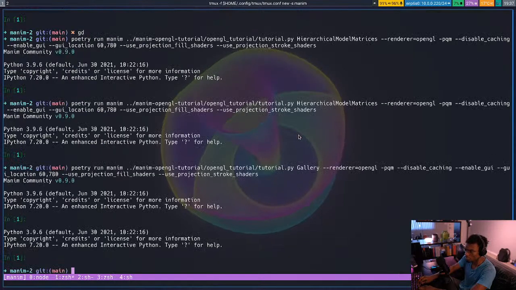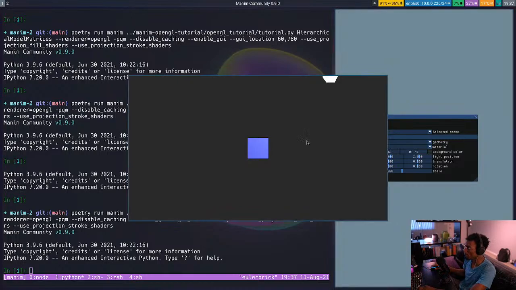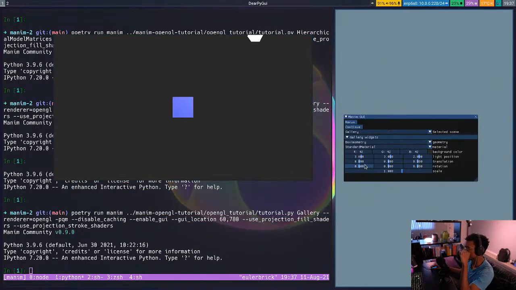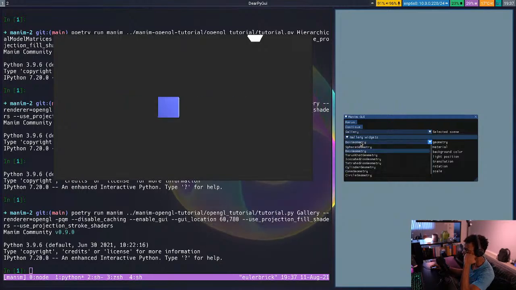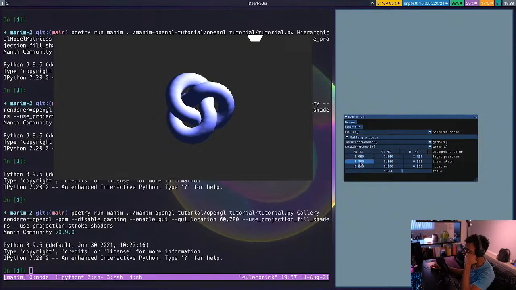But probably not. Okay, so I have this. Oh, hey, it works, I think. This should be a pretty good way to see. Okay, so this shouldn't respond correctly to the light.